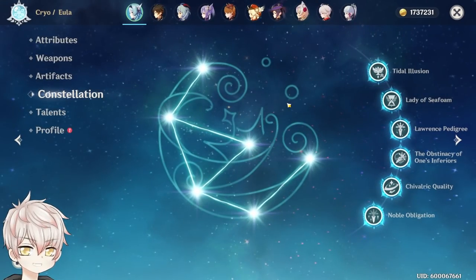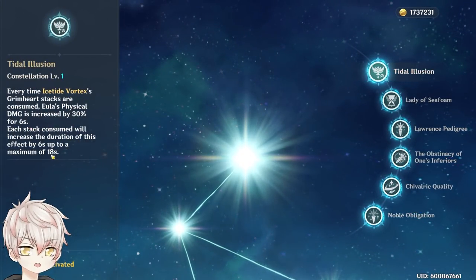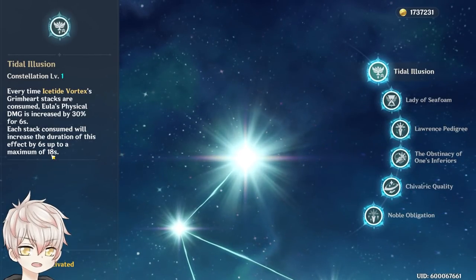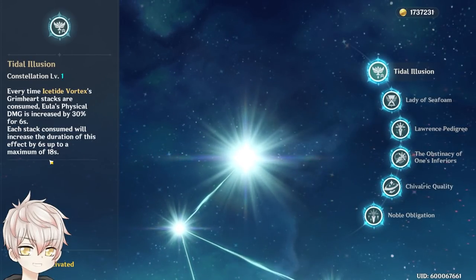All right, time for her constellations. Constellation 1, after you hold your elemental skill, 30% physical damage increase for 6 to 18 seconds depending on her Grimheart stacks. View this as a standard 15 to 20% DPS increase. The uptime is maximum 90% of this physical damage buff with perfect rotations without Constellation 2.